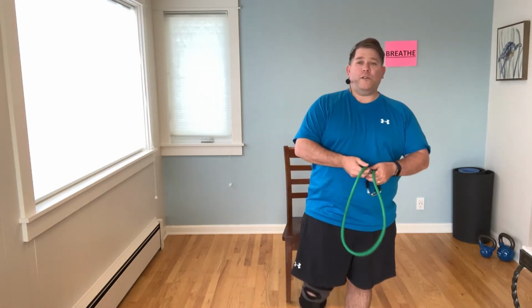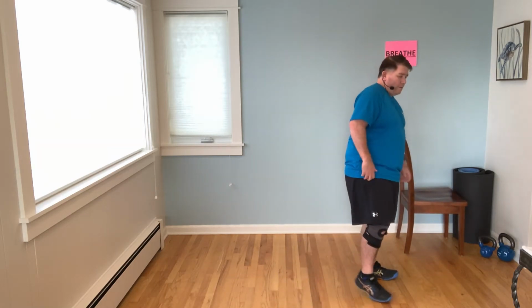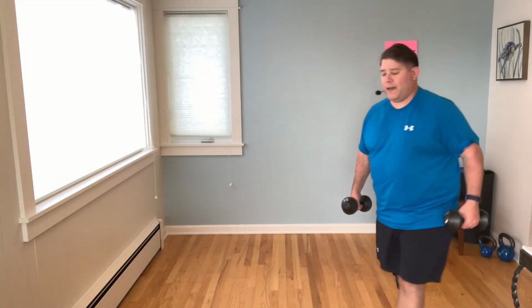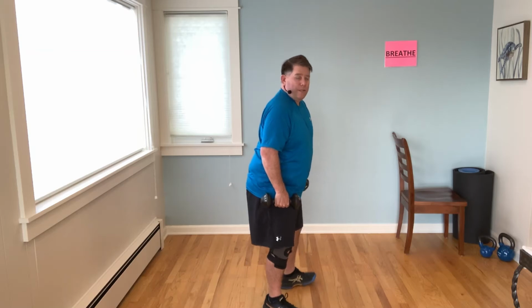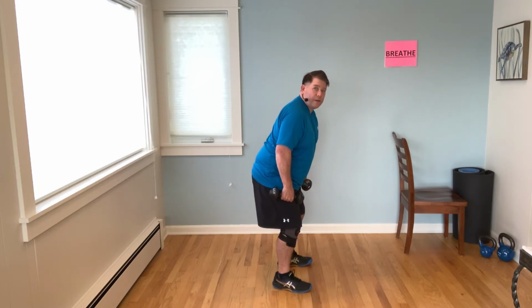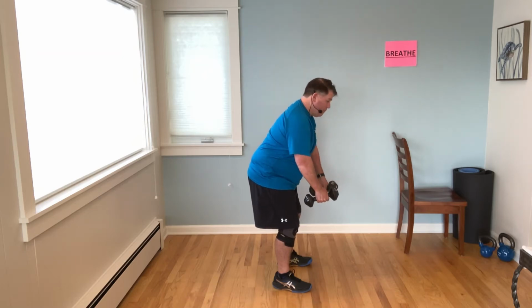So clearing out your space a little bit, getting rid of the rubber bands and grabbing a couple dumbbells or kettlebells, whatever you have, whatever's most comfortable. So a nice firm grip, dry hands. What we're looking for is about hip to shoulder width apart with the feet. And you're going to sink down a little bit, just kind of a small squat, and then you're going to hinge forward from the hips. Okay, hinge forward. Hands can be facing you or facing each other, and then we're going to roll this way here. Okay, and let's begin.